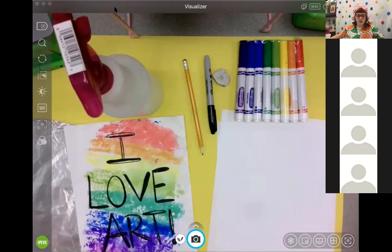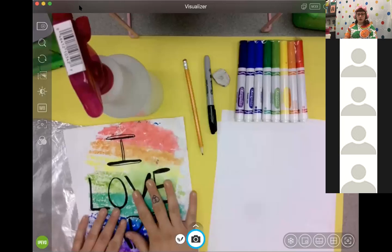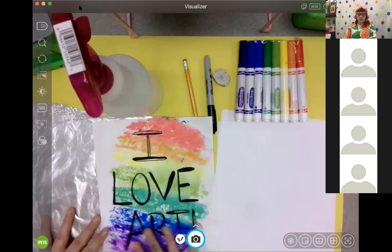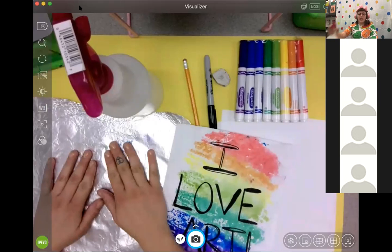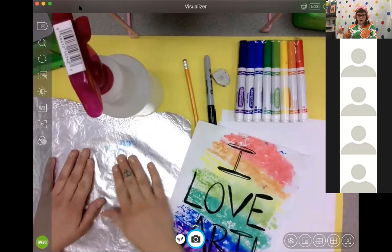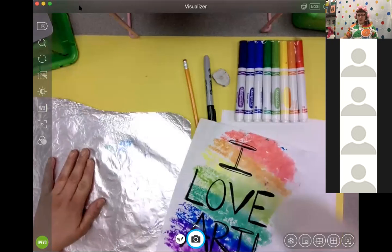Someone asked me if you can use crayons. The only reason you can't for this project, you can, like if you just want to color it with crayons, that's fine, but you won't be able to use the markers on the foil or the crayons on the foil, because what we're going to do is color the foil with markers and then spray it with water. So it's like a different process. You won't be able to use crayons for that.